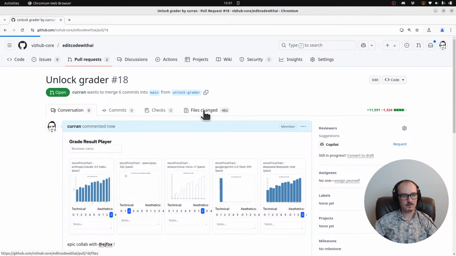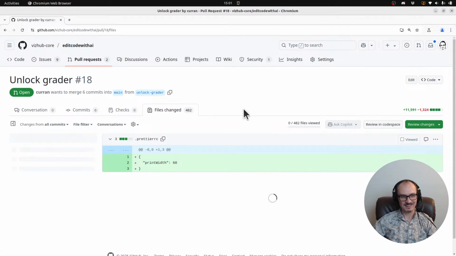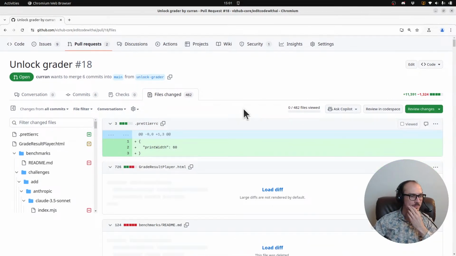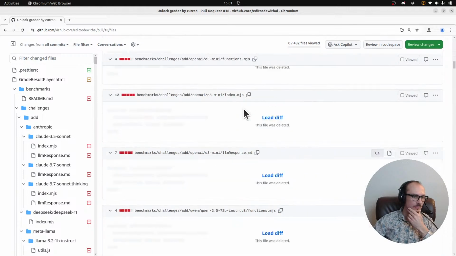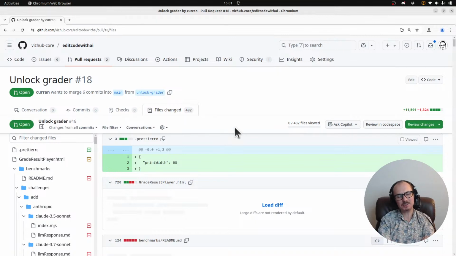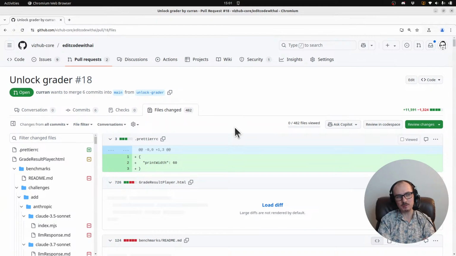So files changed 482. Uh-oh. Well, we wrote all the benchmark files and stuff. That's right. I'm fine to keep it, and we'll eventually clean up the repo. I kind of want to have the cached LLM responses in the repo so that whoever runs the benchmarks will benefit from that, but then it also clutters up the repo. Yeah, it's another argument to split this out to a submodule just for benchmarks, because that's where benchmarks should live. I think that's what I'll do.